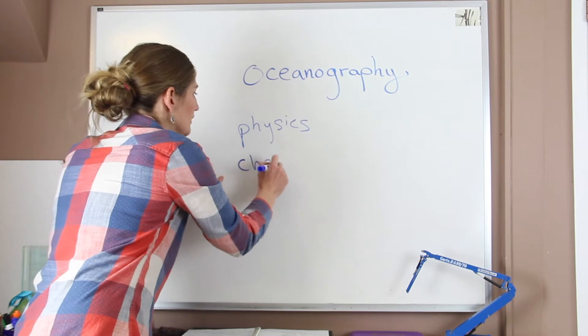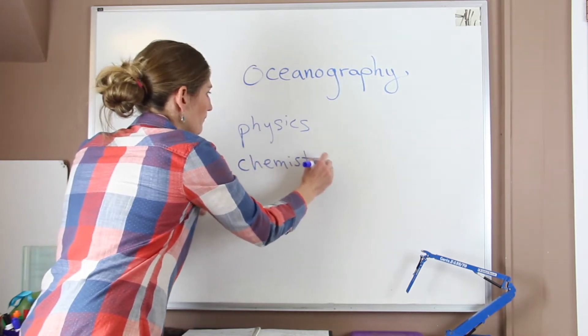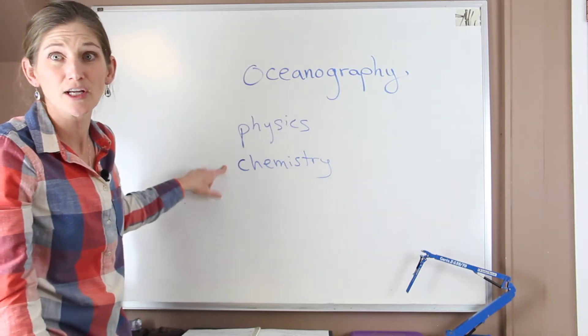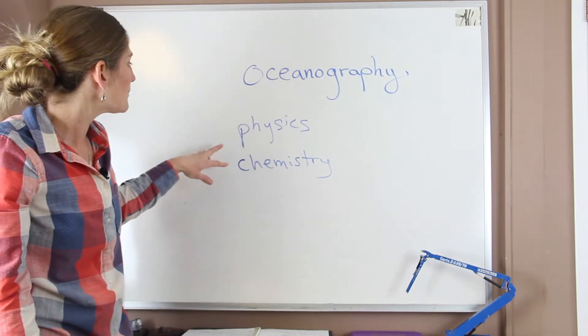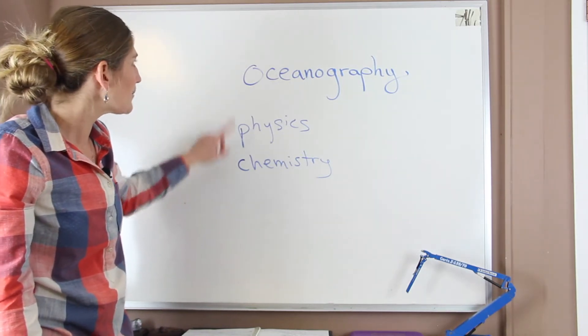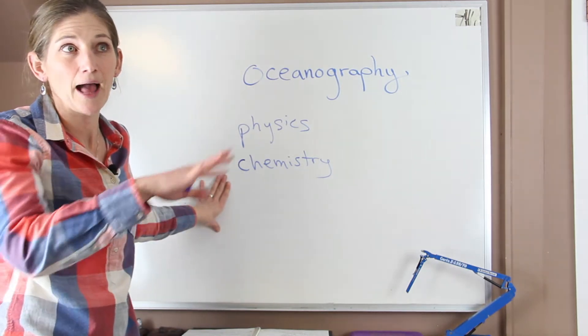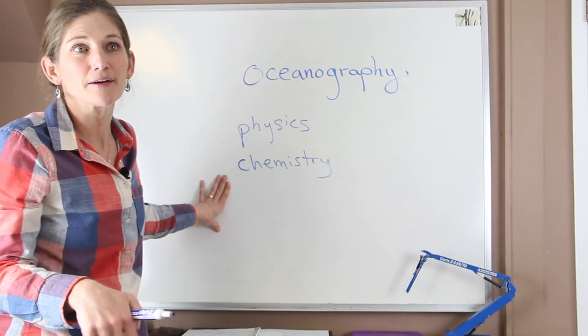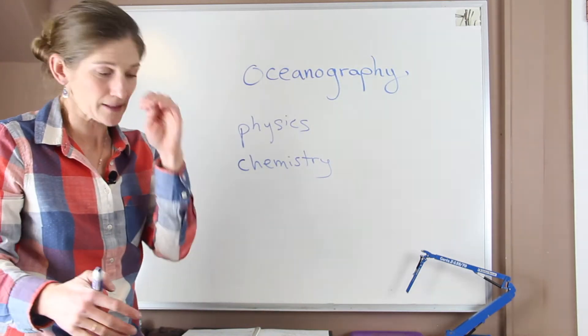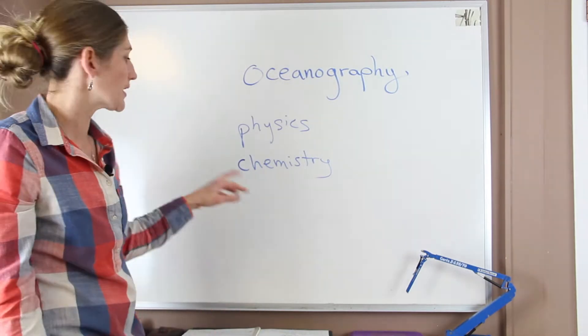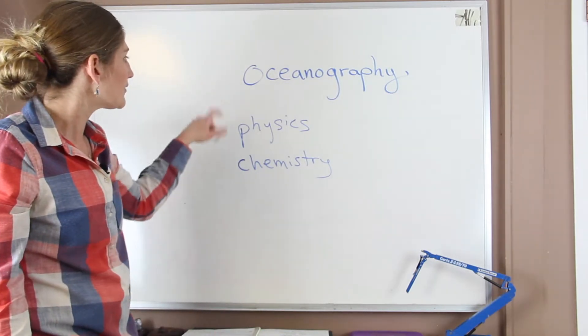We talk about chemistry. So what is the composition of the ocean and how do different processes change that composition? People that study chemical oceanography will also be looking at things related to anoxic zones. So what happens in our coastal areas as we have river systems adding water into the system? How does it change the chemistry content of our oceans?